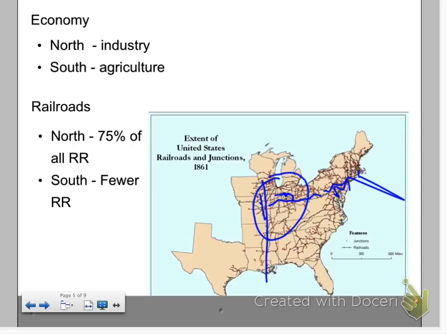All right, kind of sticking along with the economy, but more in the lines of the financial resources, where the wealth was coming from. In the North, okay, we know industry was the means of their economy, but if you were wealthy, what types of things were you probably doing as a job? If you were wealthy, how were you getting that money, do you think? Entrepreneurship. Okay, good. Anything else? Think about what one of Andrew Jackson's big issues was. How were people getting their wealth? The people that were wealthy in the North, where was it coming from? Doing what types of things?